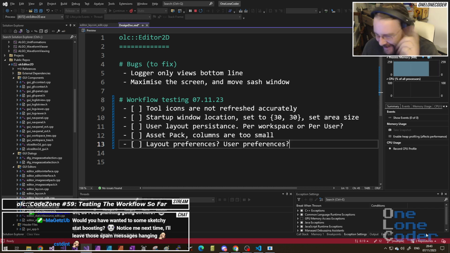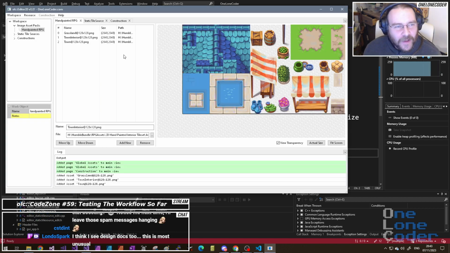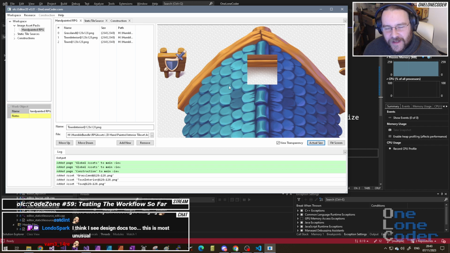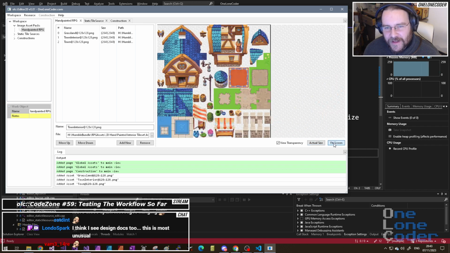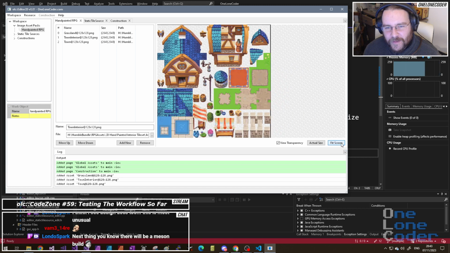Sorry, I'm catching up. I've got to remember that things I've said a while back are now sort of coming back to haunt me. Right, so, okay, we've got our 3 assets. Now the next thing to do is just actually see, do these still work? So actual size, so you can see that they're actually very high resolution assets, and the tile-based and fit screen. Now I think fit screen might have some bugs. It seems to be okay if everything's sort of the same size. Right, we'll come back to that.